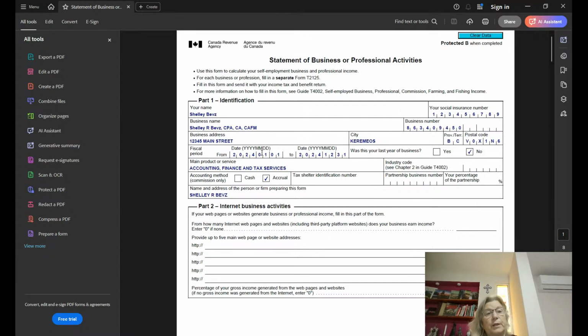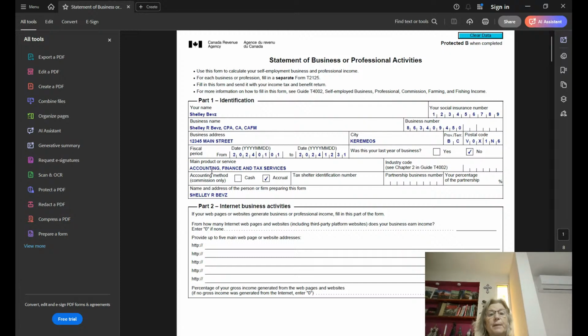With a corporation, as you know, probably you can choose your calendar year end. Was this your last year of business? No, it's not my last year of business. And why is that important? Well, if you decide you're winding your business up or you've sold it, you want to specify it's your last year of business, because you'll have to dispose of assets and you'll have all these tax implications.